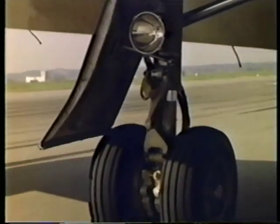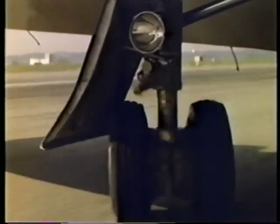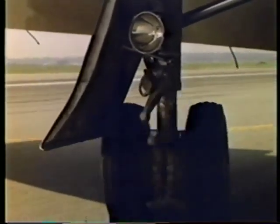It worked out that the gear did straighten up until it got quite slow and finally went into shimmy, and we were able to reinstall a bolt back in the scissors and be underway about an hour later. And so we just lost about 3 hours out of our day.